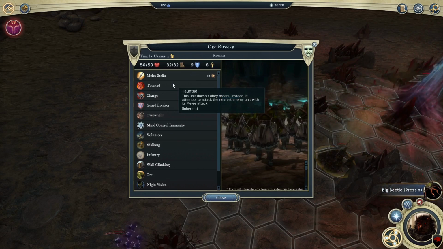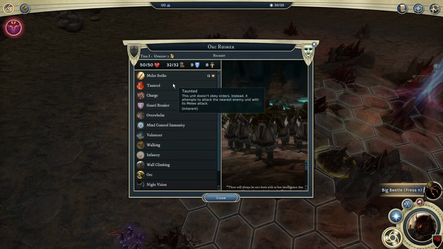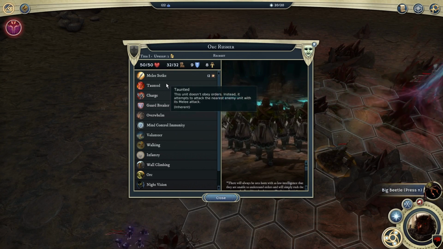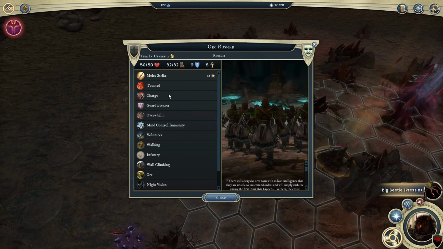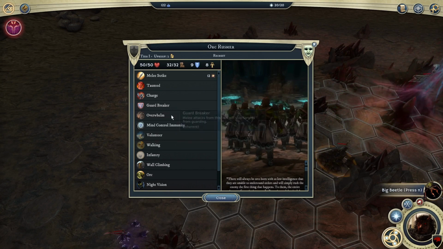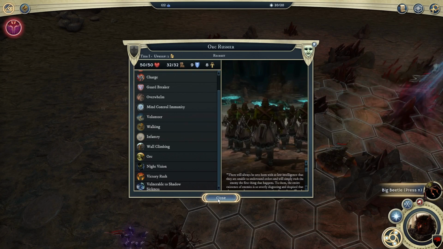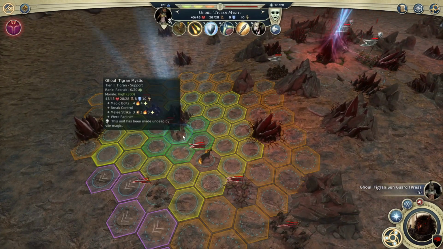Haunted. This unit doesn't obey orders. Instead, it attempts to attack the nearest enemy unit with its melee attack. I guess they're just, like, permanently taunted. That's kind of interesting. It has Charge, Guard Breaker, Overwhelm, Mind Control Immunity. Considered a volunteer, I guess. Kind of interesting. All right.